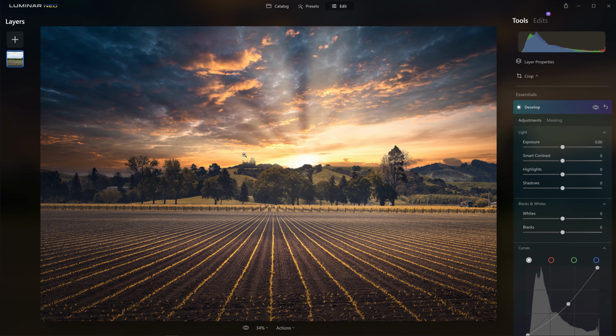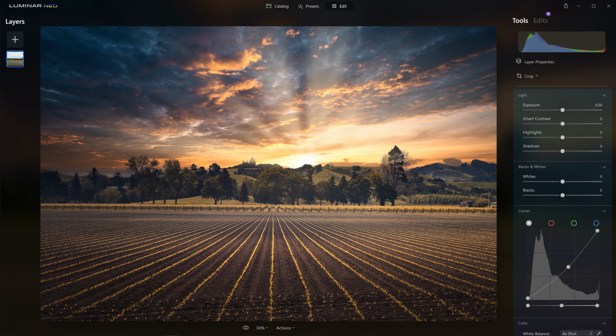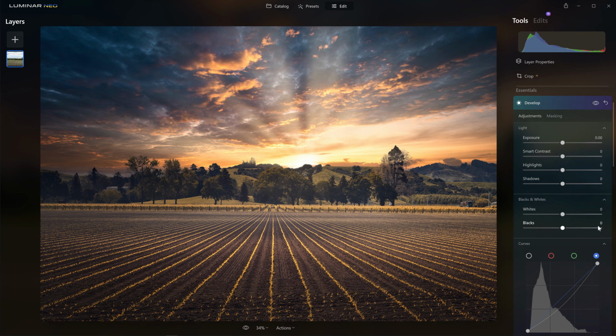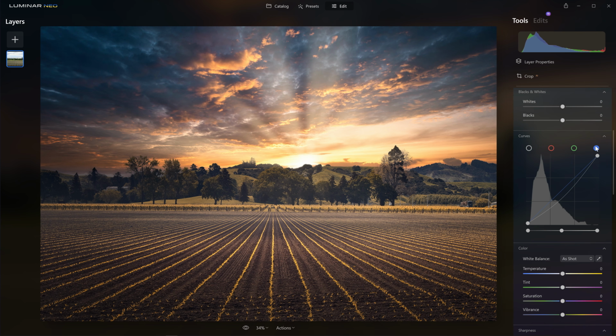And I still feel like we might just want to introduce just a little bit more blue into the shadows here. And so again, we can absolutely do that just by clicking on that blue tab there in the curves and just boost that up ever so slightly. Now, in the same way that we're able to introduce a bit of blue into the shadows, we can actually also pop colour into the highlights, even the very brightest ones, the whites. And so let me show you how I do that.